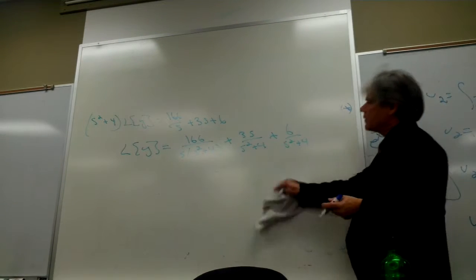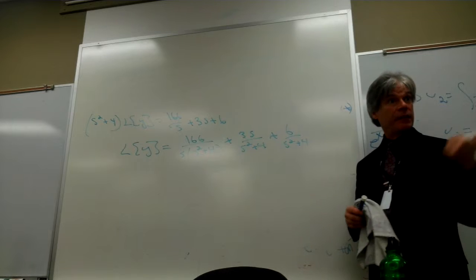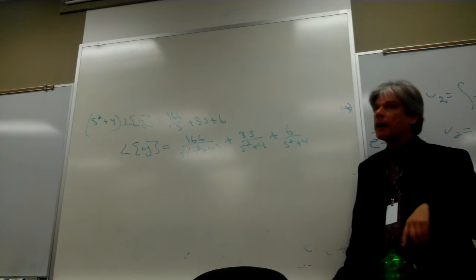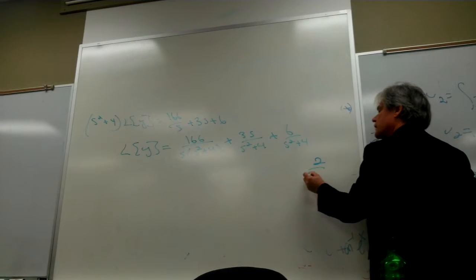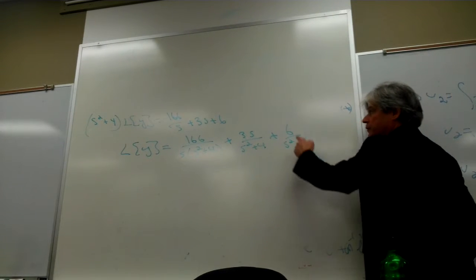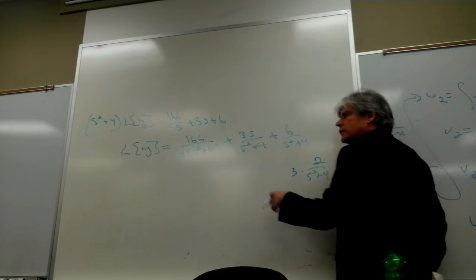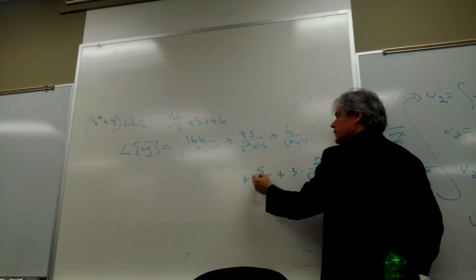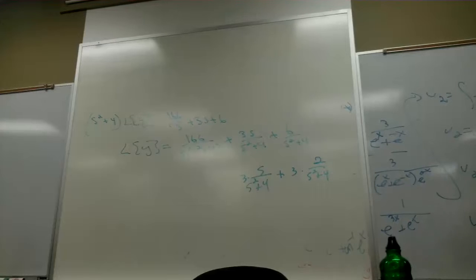Now I want a yes or no answer. Do you think the inverse Laplace of 6 over s squared plus 4 is going to be easy? Yes, I think it is, because if I had a 2 over s squared plus 4, inverse Laplace is just going to give me a sine function. And if I factor out a 3, that's exactly what I have. Using the same logic with the preceding term, if I factor out a 3, notice how this is the Laplace of a cosine. So inverse Laplace gives me a cosine right back.